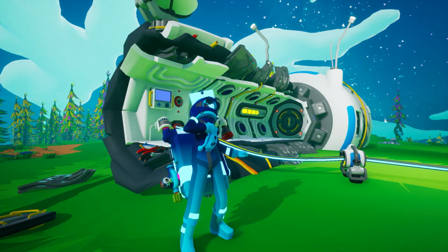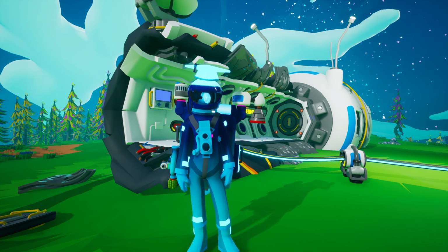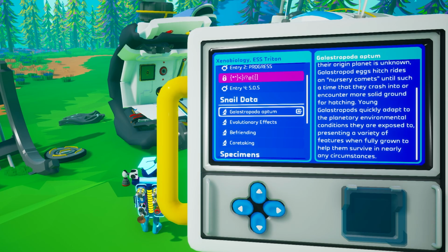Who knew these cute little things could actually pose a massive threat to the ecological balance of every planet they arrive upon? Once hatched on solid ground, they are quick to adapt to their environment, resulting in a variety of features that help them survive.